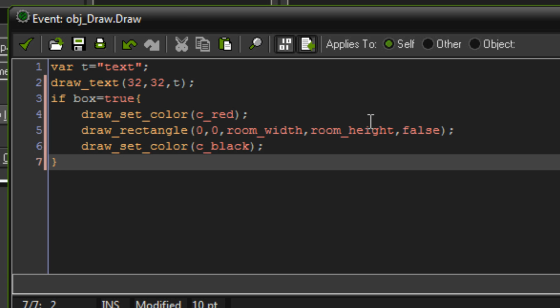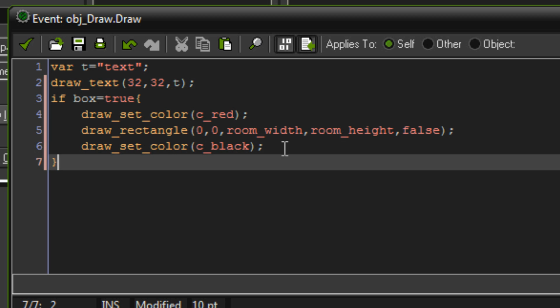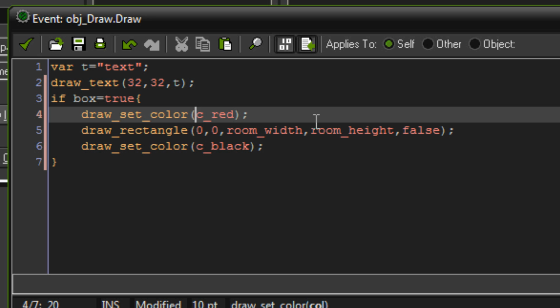So you might be worried that this draw_rectangle is going to be drawn in black because you set the color to black there. Don't, because we set the color to red there, then we draw the rectangle, so we draw the rectangle in red, and then we set the color back to black.